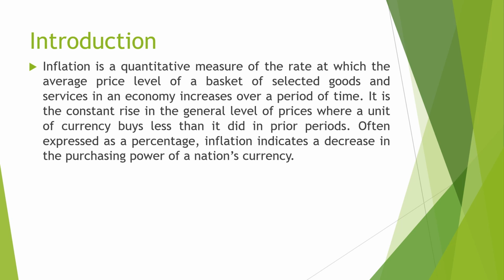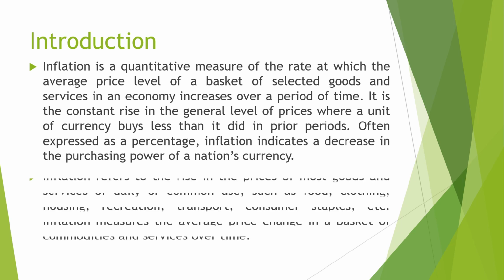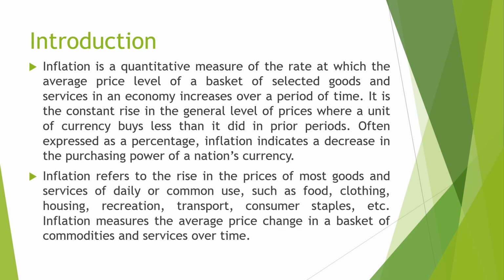That means what? Basket, right? So inflation is actually not a temporary phenomenon, it is a permanent phenomenon. That means it is the constant rise in the general price level where a unit of currency buys less than it did in the prior period. That means what happens because of this? The purchasing power of the goods and services decreases. That's what inflation is all about, right?